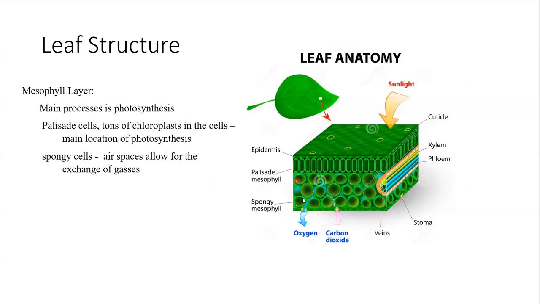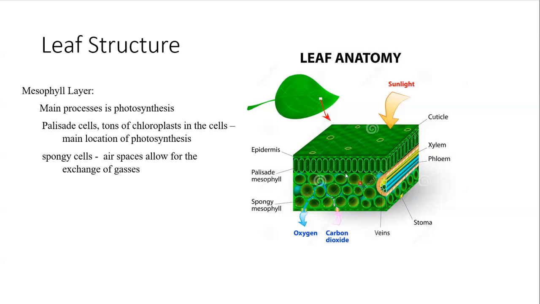Okay. Now the spongy mesophyll cells, the spongy cells, have air spaces between them. Okay, so this is where all the gases exchange that happens during photosynthesis. This is where that happens. And the majority of the photosynthesis gaseous exchange happens in spongy mesophyll. And within the spongy mesophyll, there are mesophyll cells, and those do photosynthesize. Okay. There's also the palisade mesophyll. There's just more of them because they're so well organized. And that's where the majority of the photosynthesis actually takes place.